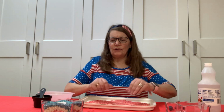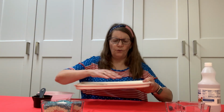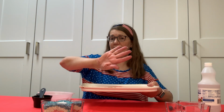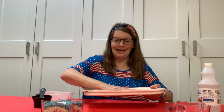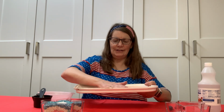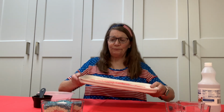Okay. You might want to let it sit overnight to dry, just to make sure that all the rice is dry. And as you can see, it did a pretty good job because there's no red on my hand. So the vinegar and the rice together make some beautiful red rice there.